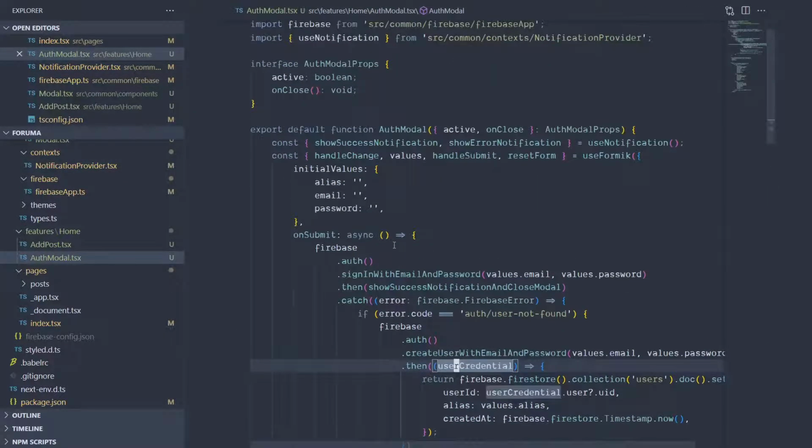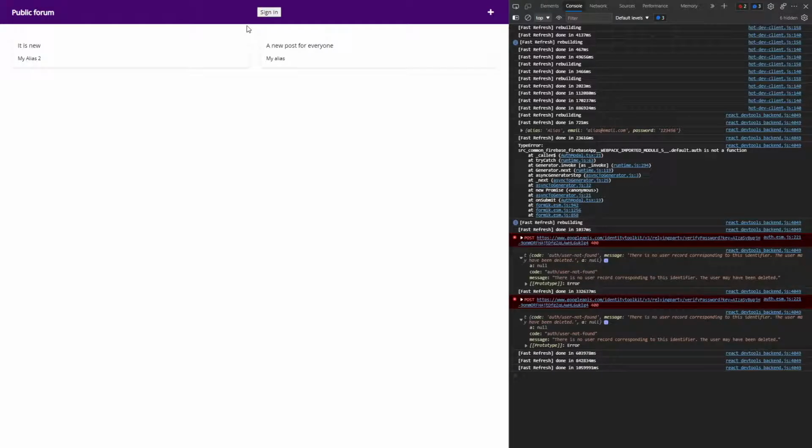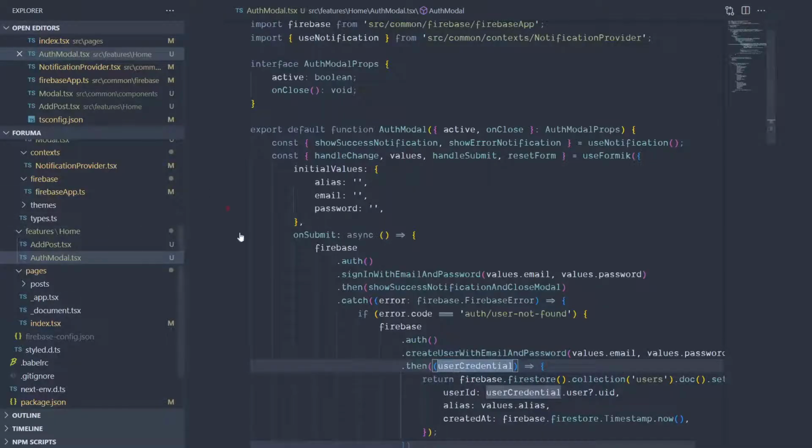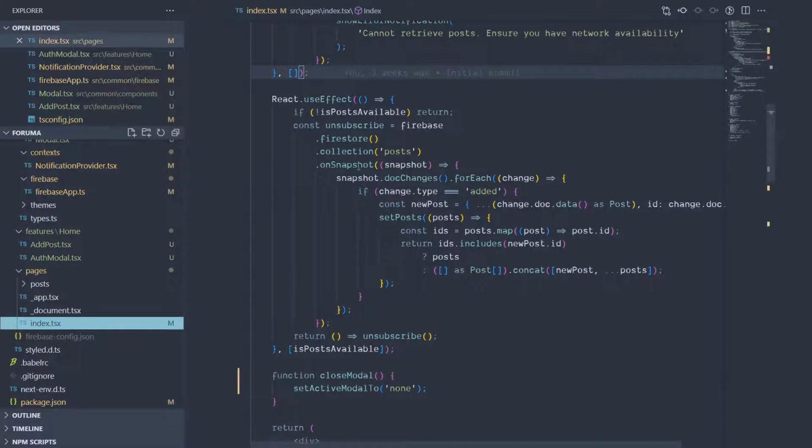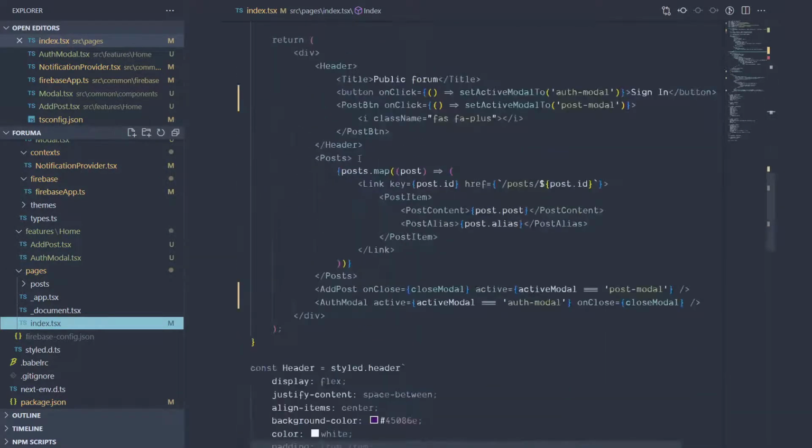Once we are able to sign in, we need to let the user know that they've actually signed in, to see themselves that they've signed in. So this little sign in button should go away and should be replaced by the user's alias, right? Okay, so how do we do that? Let's go into the index, the home page, and check over here.